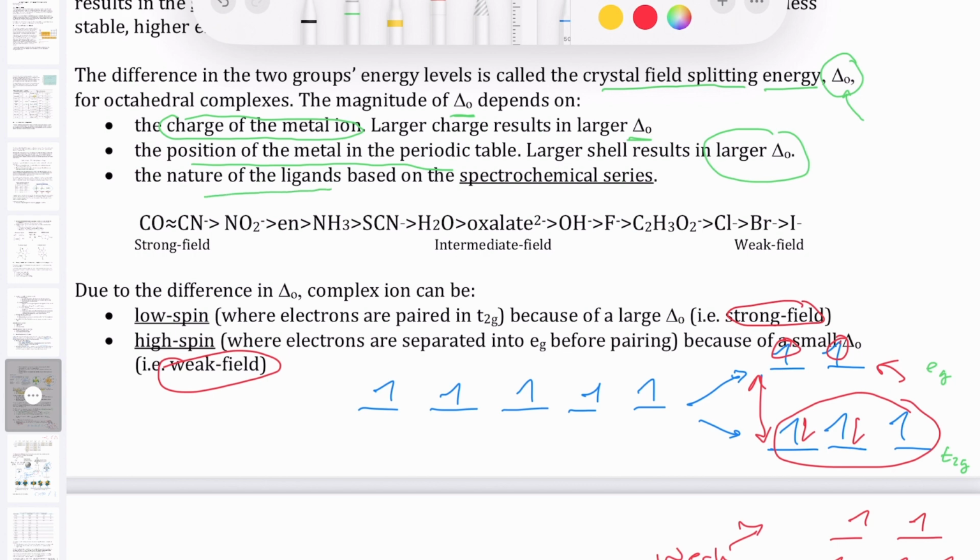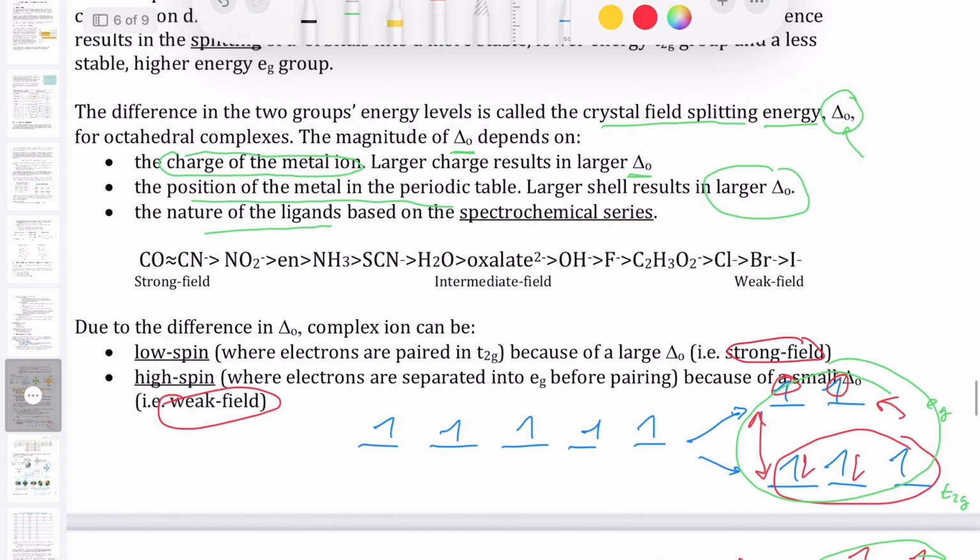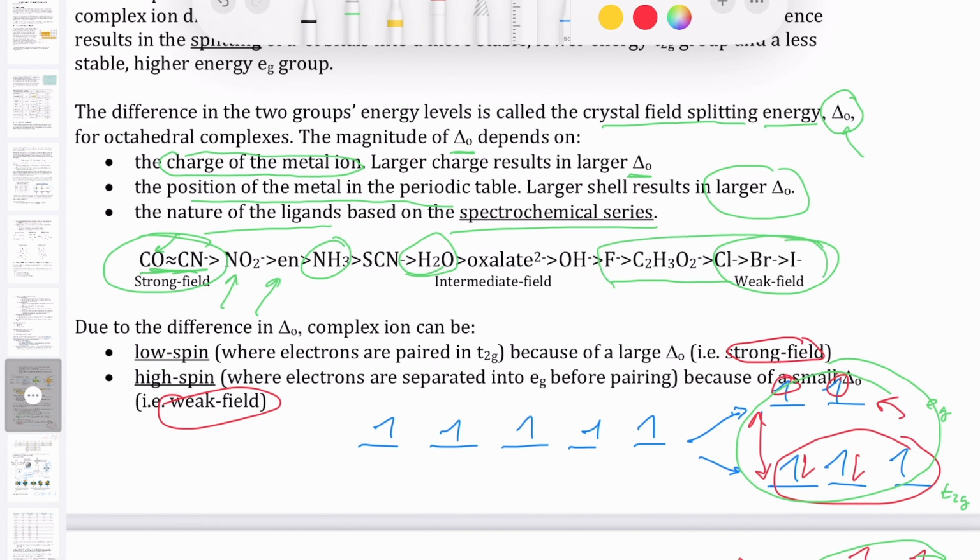If you have specific ligands, they might split the energy as a strong field, whereas some other ligands might split it as a weak field. So we actually rank the ligands based on something called the spectrochemical series, going from the strongest ligand, on the left here, to the weakest ligand on the right. You can see that some of these ligands, like cyanide, carbonyl, nitrosyl, and ethylenediamine, are pretty strong field ligands. Water and ammonia are on the stronger side, although water is a little bit in the middle. And when you go to the latter part of the series, those are the weaker ligands right here.